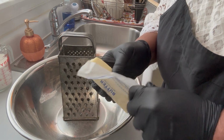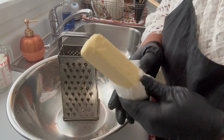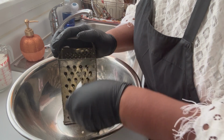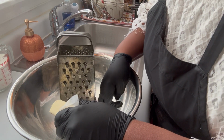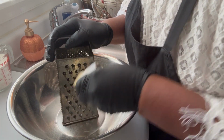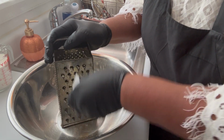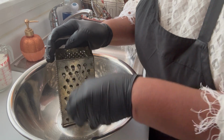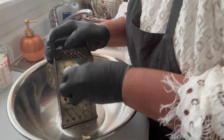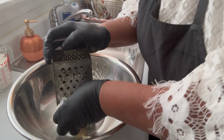I am going to grate 2 sticks of butter into a bowl. I grate my butter because it allows the butter to disperse evenly in the flour, and that way all the flour can coat every little piece of the butter. This is a little tedious part of the recipe, but it is well worth it for a light, flaky, buttery crust.